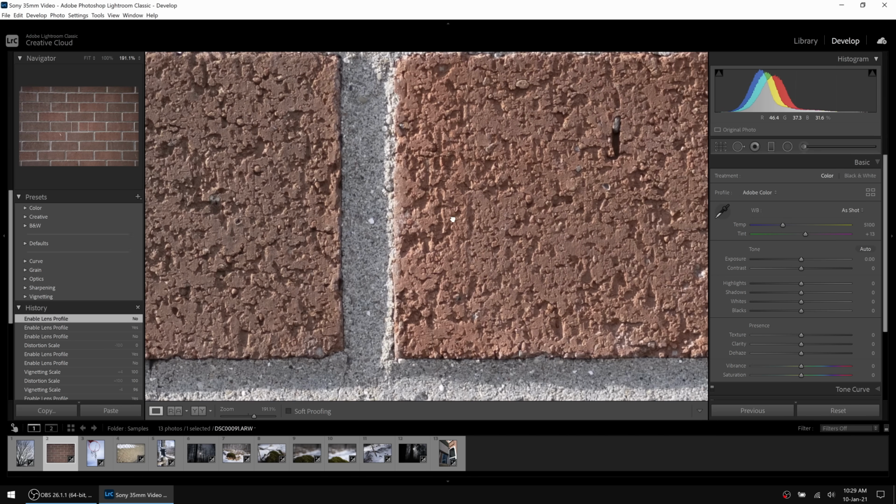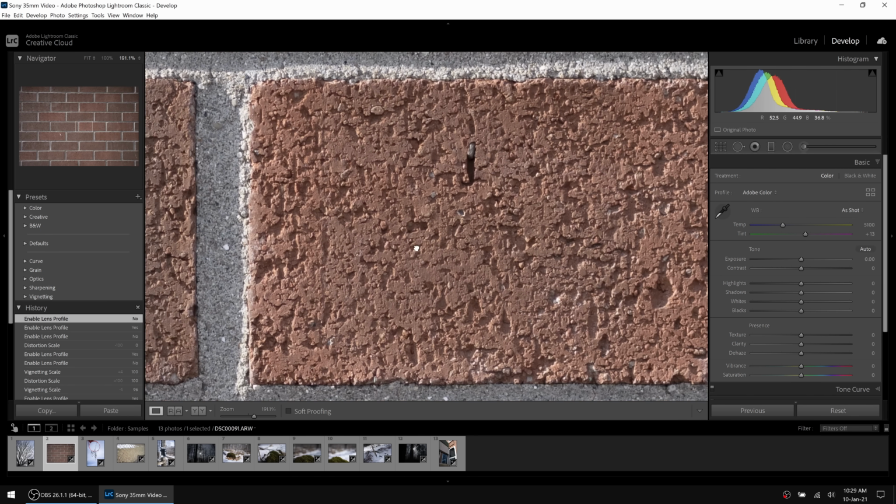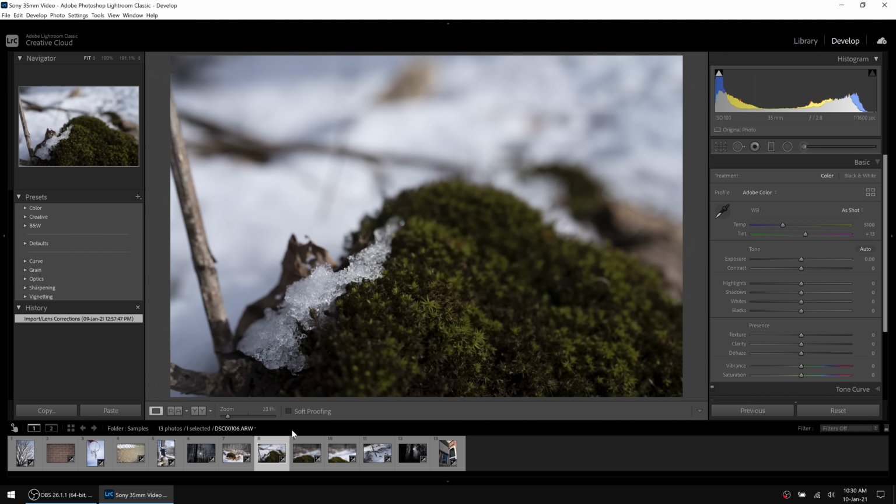Most of the time I've been evaluating these images without the lens corrections on, and they've been quite good. And again, we can just have a look at the center sharpness there, and it's ridiculous. It's ridiculous how sharp this lens is. The sharpest 35 maybe I've seen on any platform, but definitely the sharpest I've seen for Sony E. And then I just did a couple of close-up shots so we can try and see how the transitions to out-of-focus areas look. And of course, they're very smooth. Everything looks really nice in my opinion.